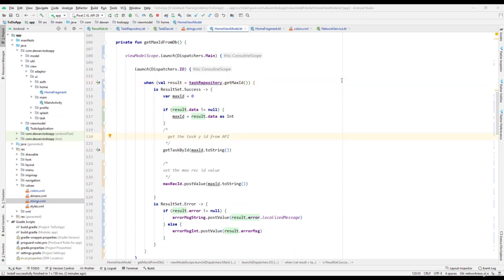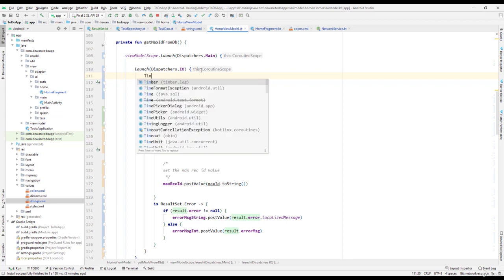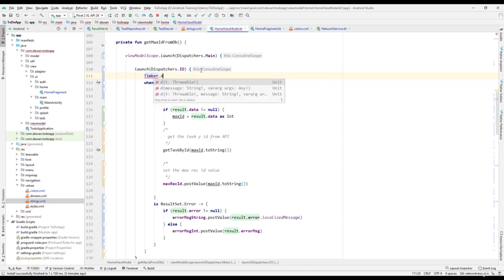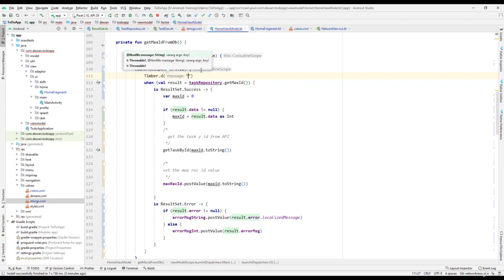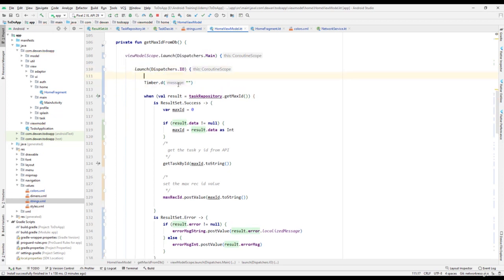And if you want to check the log for the threading, to see which thread you are running on, you can make use of Timber.d. So let's try to debug it. You will be much clearer on which thread it is running.